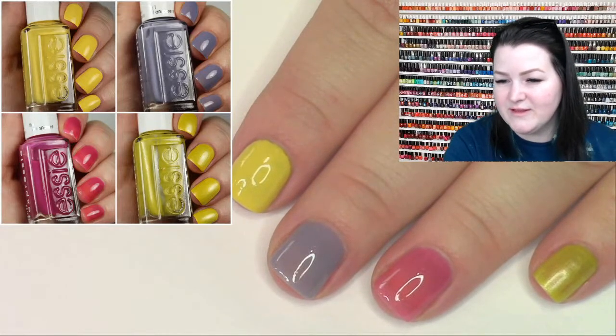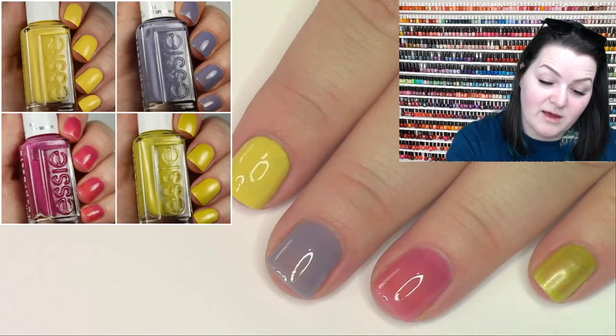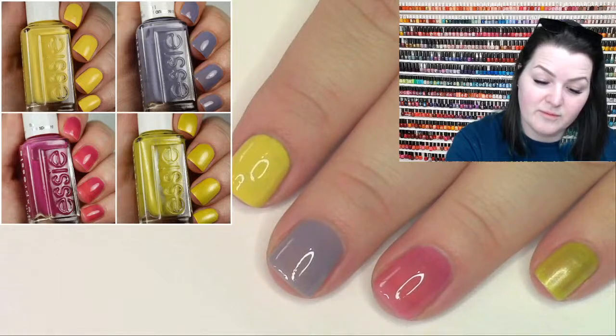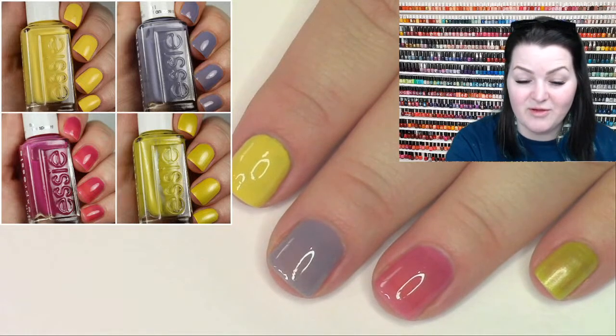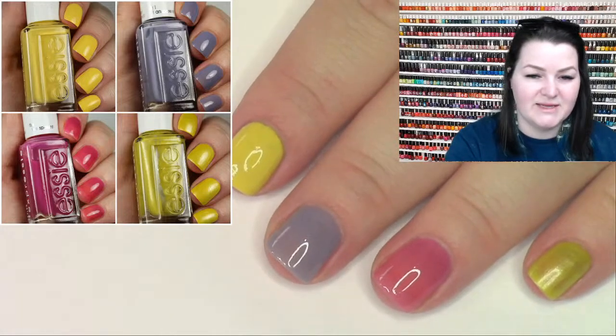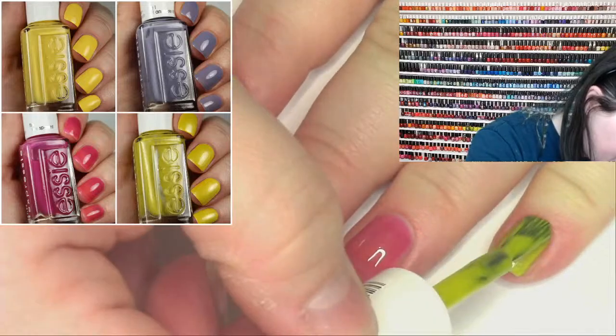How do you feel that the line compares to Sally Hansen Insta-Dry? I don't know. I mean, we can test that out in just a second, because I picked up all of those Sally Hansen Mentos polishes, and I'll bring them right over here and show you.